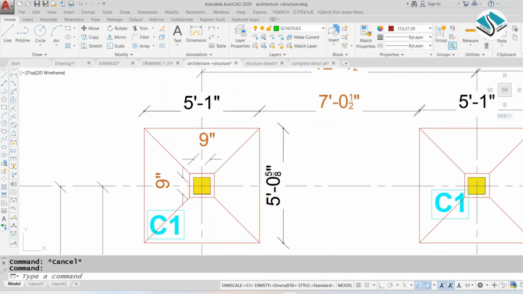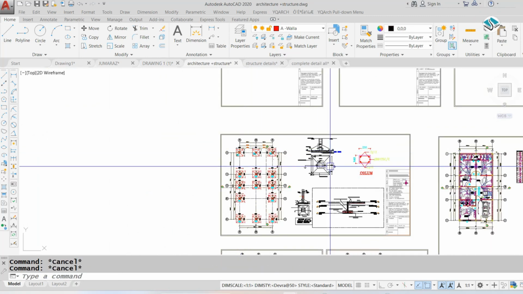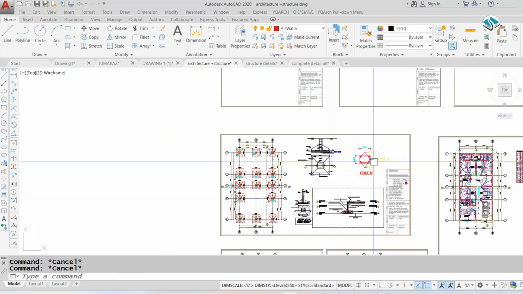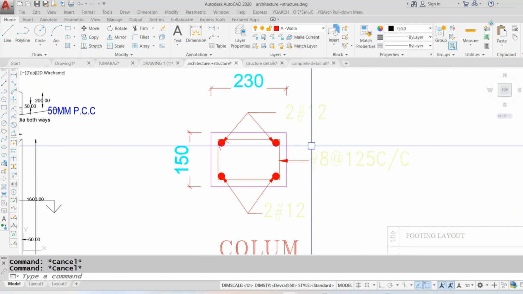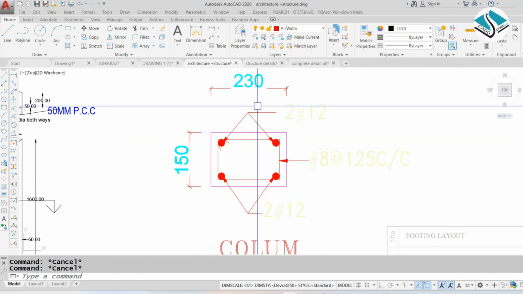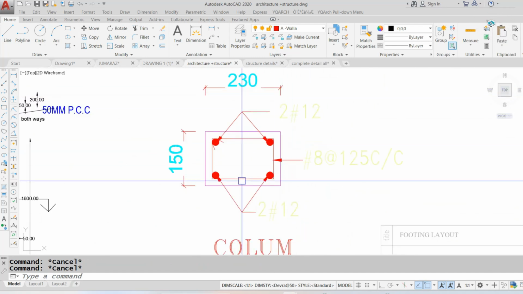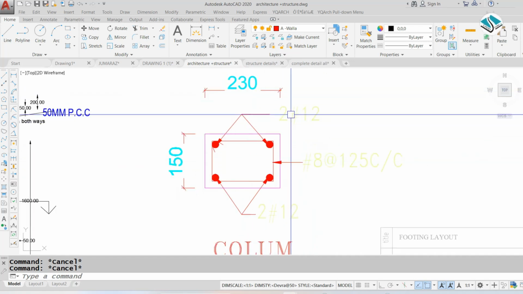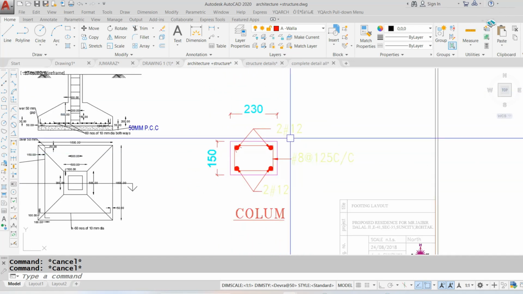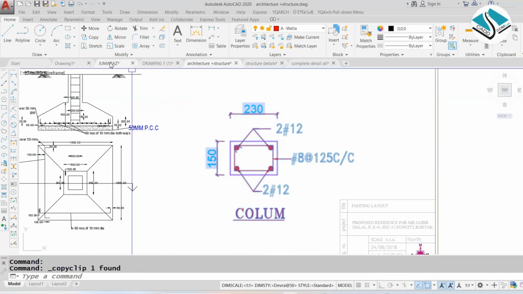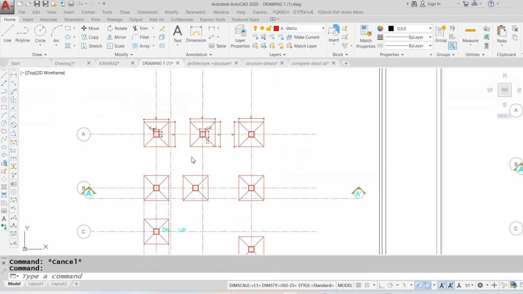After foundation, also we mention column details. Column details means column size, column reinforcement. Very easy.